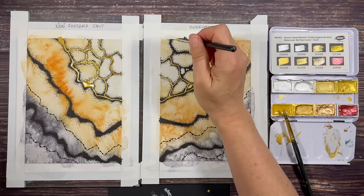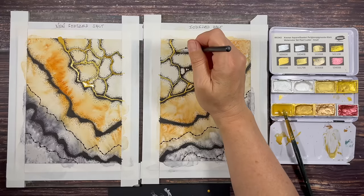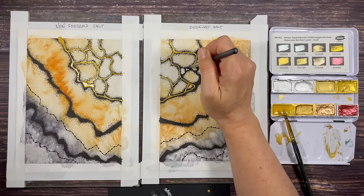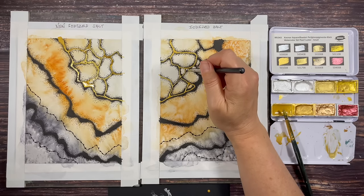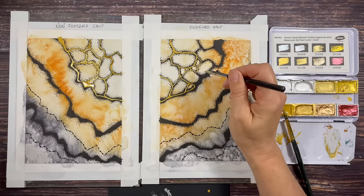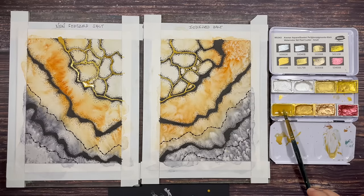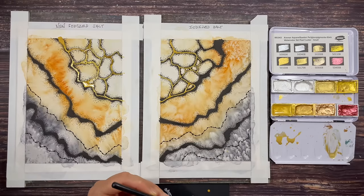I'm kind of wishing I had not done that because I added way too much water to my paint, and there's so much liquid, so much water in my paint that it made using the ruling pen a lot more messy than I was hoping it would be. I'm starting to get it a little bit more under control, but it did not really work out as well as I was hoping it would.